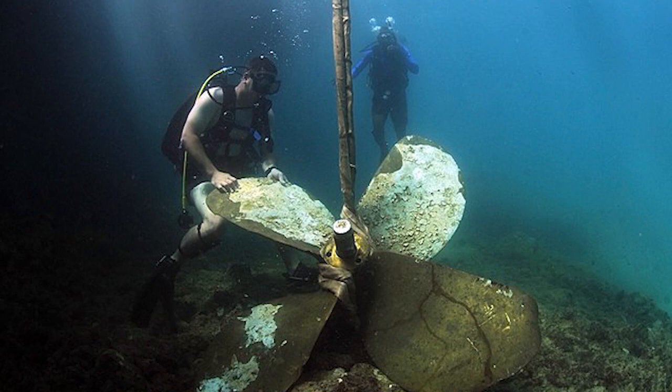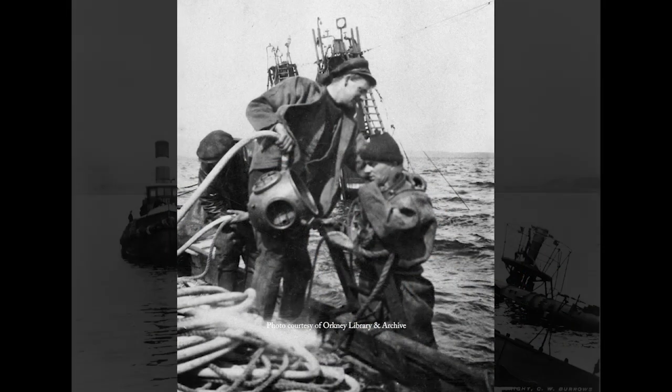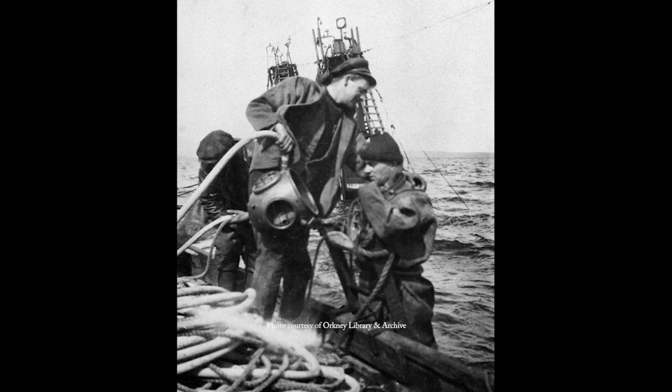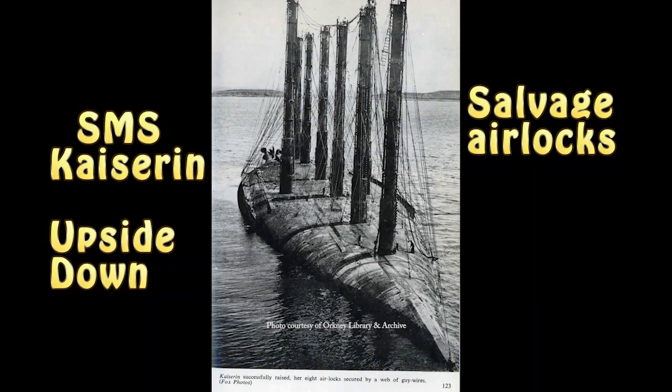But I have 3 questions. First, where are you going to park it? Second, how are you going to get it there? And third, what on earth are they intending to do with these ships? Will they try to refloat those old rusting hulks? Now they've been underwater for about 102 years, so it doesn't seem likely, even though immediately after they went down, some of the ships were refloated.